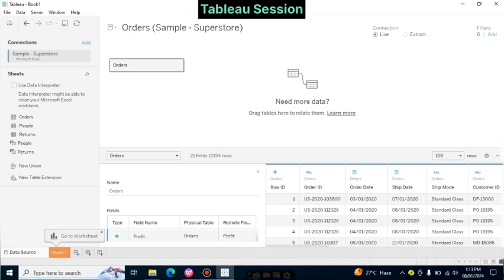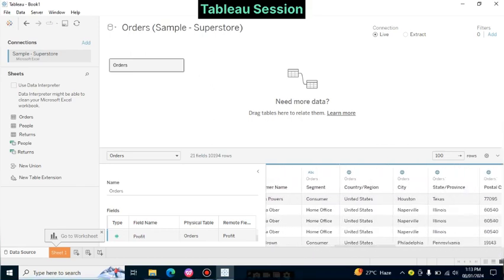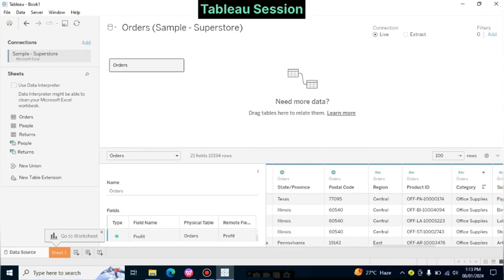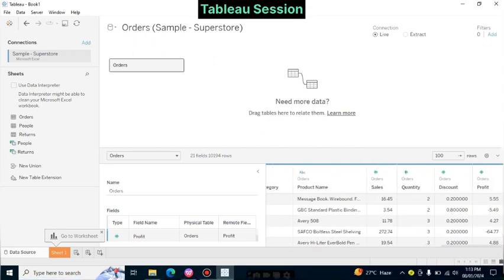Here you can see the type, field name, physical table, and remote field. This indicates the type, so this is the number decimal type. By default it will consider the data type, and if you want to change it, you can. The field name is Profit, from the Orders table, and the remote field is Profit.